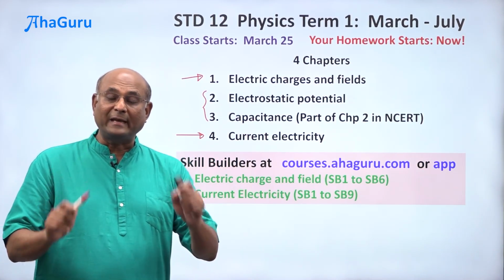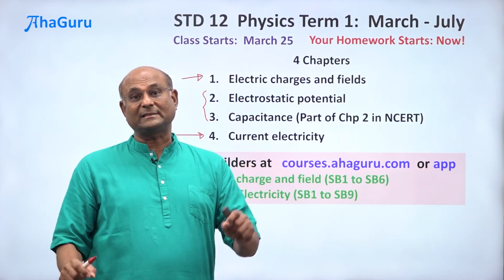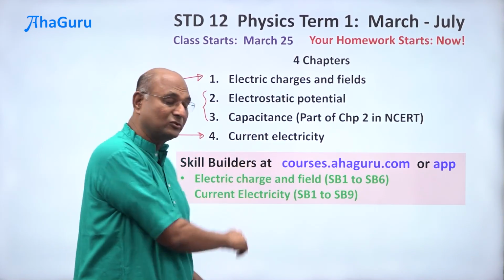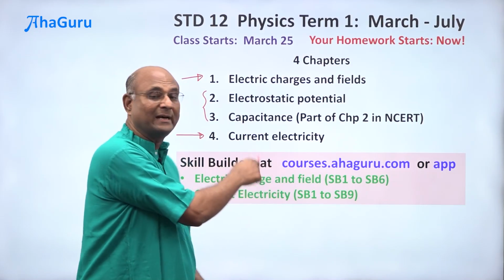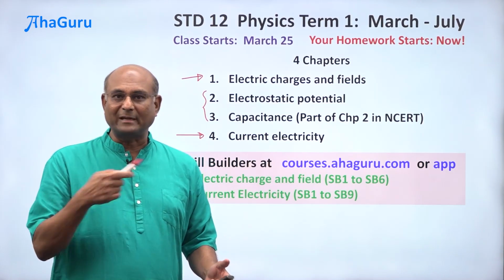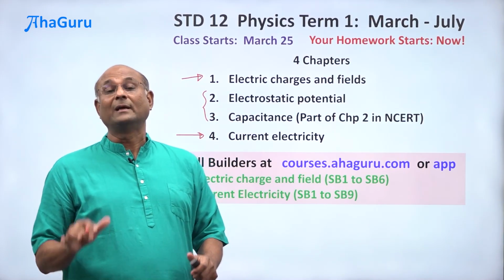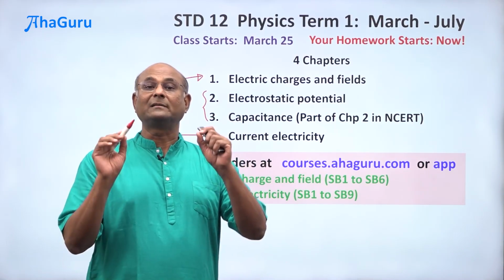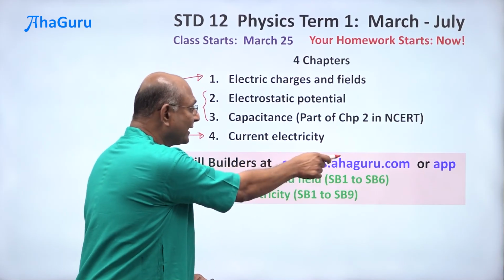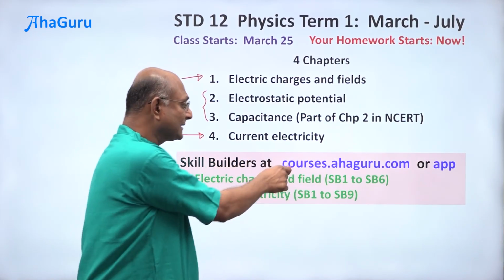Those of you who are weak in vectors, there is a whole separate lesson on vectors, a skill builder, which will also be assigned. It will not be given as homework, because that was something you were supposed to have learned in 11th standard. But if you are weak in that, please go through that as well. There are 5 skill builders in vectors that will also be assigned. When you log in here, you will see a vector skill builder assigned to you.